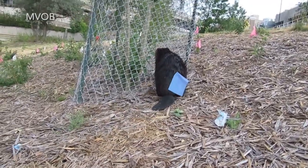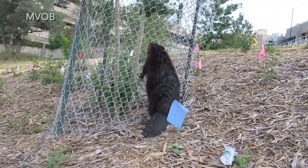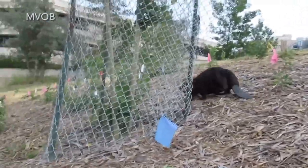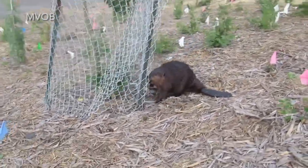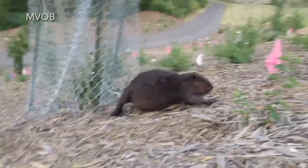After doing a 360 around the first fenced area, she went up the hill a little to this next spot. You can see that there actually are some yummy trees in there that the beavers haven't gotten at. And so it looks like this fencing is up to the task and so far has managed to protect some growing trees. But not to worry, there's plenty to eat.